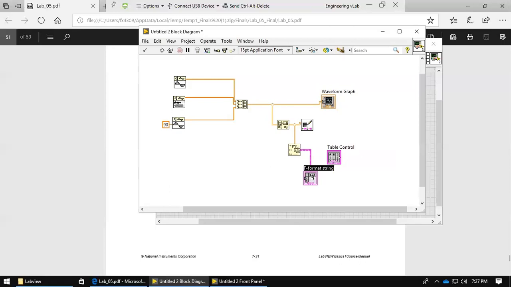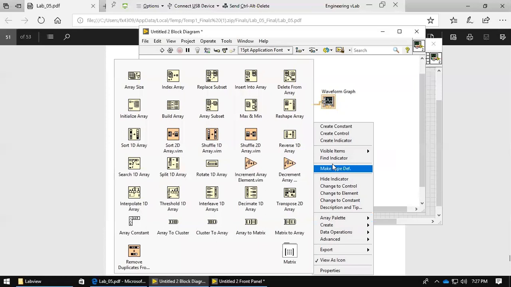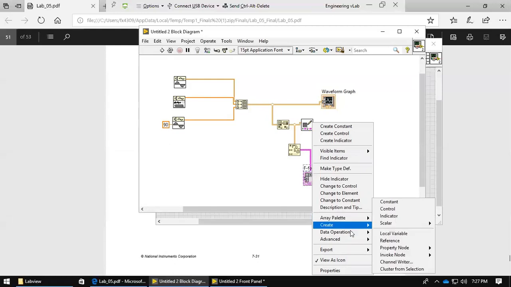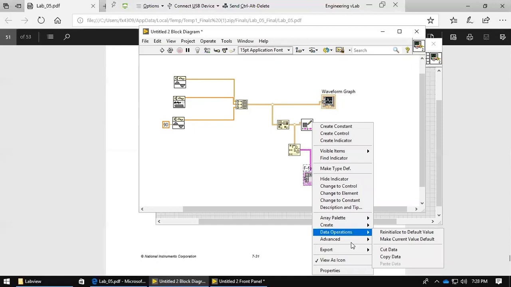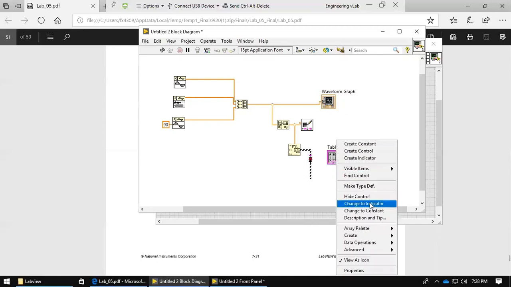Now this is format string, replace. Okay, just delete this. Even delete this. We can change this to indicator here.